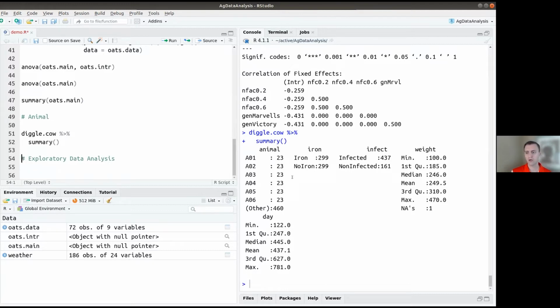What they had was a 2x2 factorial experiment where they had treatments where they either provided iron supplement or did not provide iron supplement. And then they were looking at whether the animal was infected or not, so whether it was the inoculation or not. Looking at the interaction of those effects was their target. So was there an interaction, or is it simply that one or the other affected things?